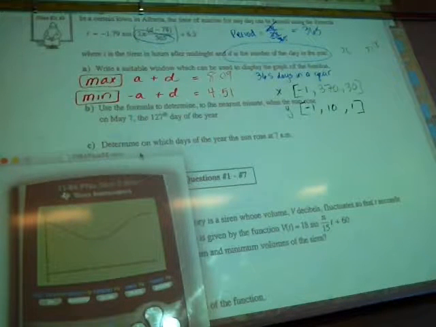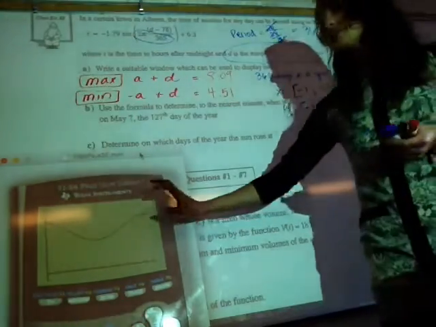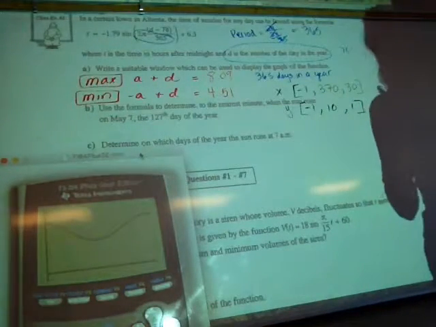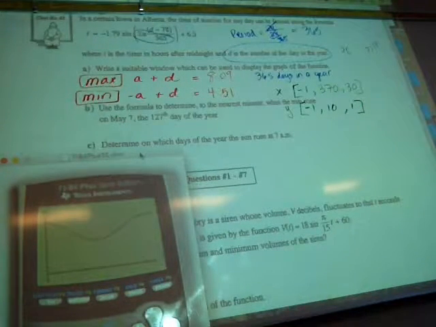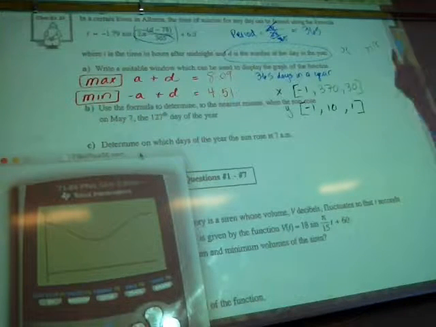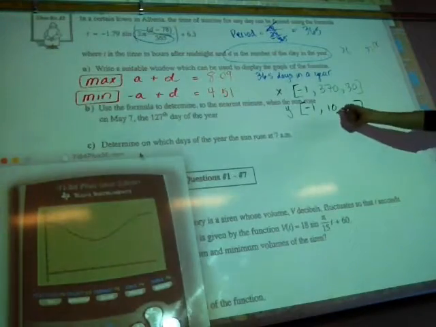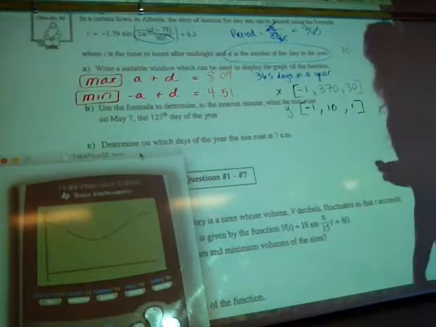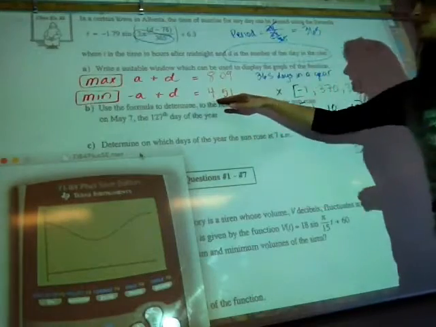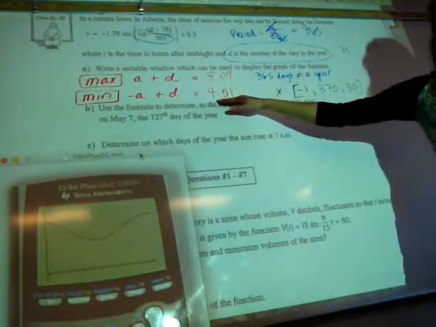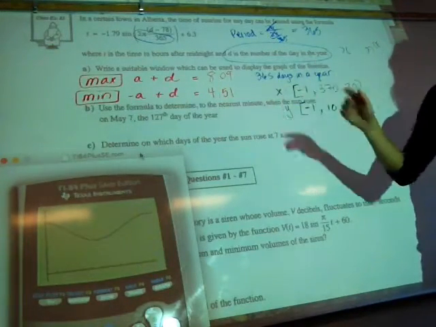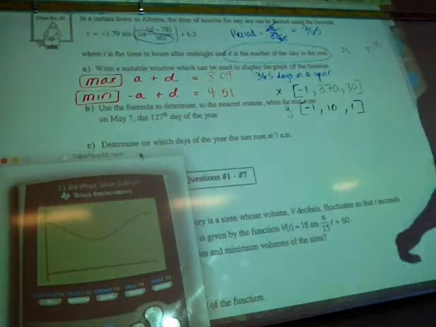Okay, did everyone get their graph? Yes. Okay. So when I went to graph it, nothing showed up. So you want to troubleshoot. Look at your y equals. Did you put that in correctly? Then I looked at my window settings and I realized my y min was at -1 and my y max was at 1. My y max I wanted to be at 10. So I just made a little mistake. And let's look at our min. It starts at 4.51. So if I had a max of 1, I wouldn't see the graph. So just be careful with your window settings.